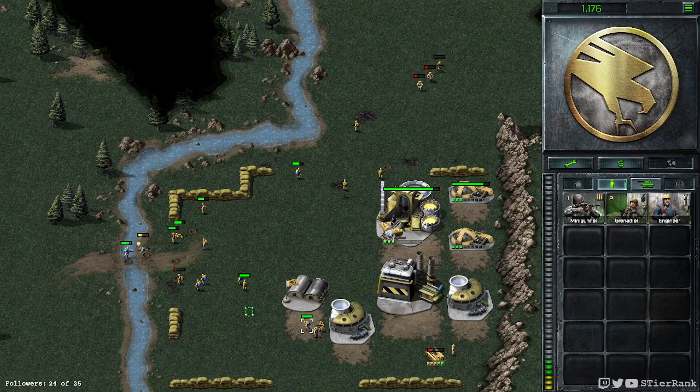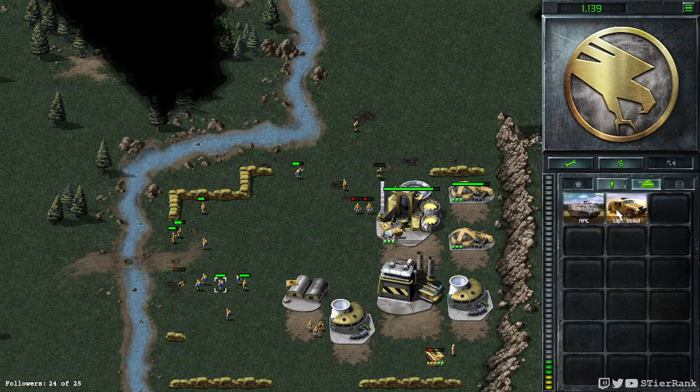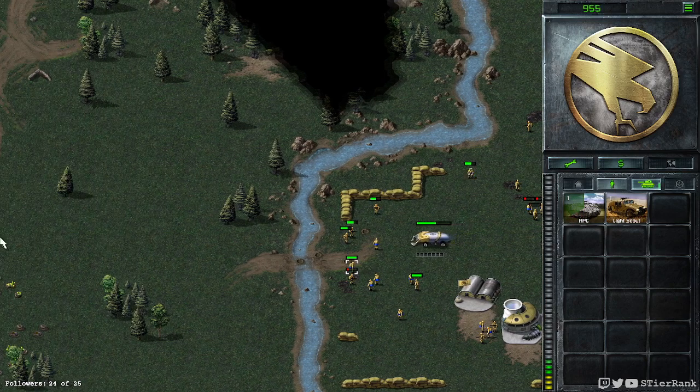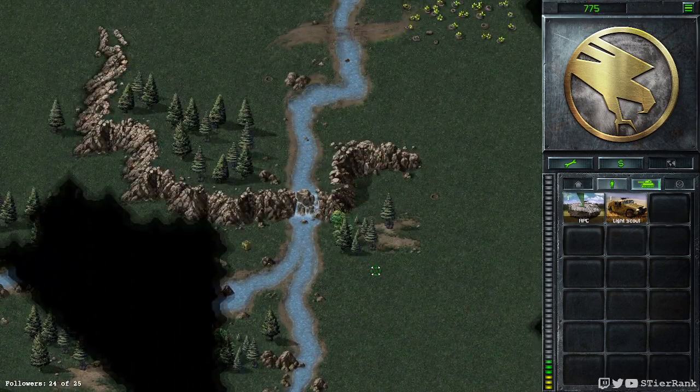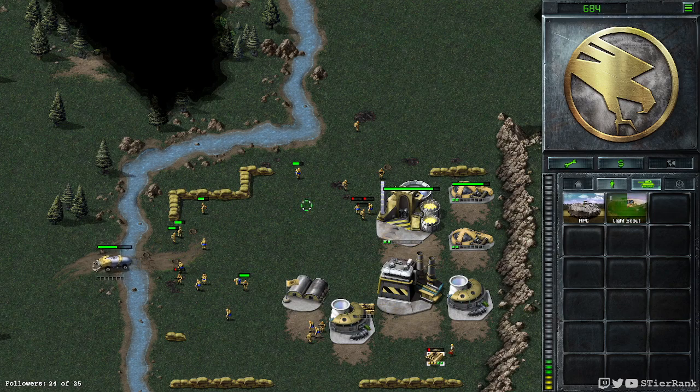Building. You got it. All right, let's get another APC ready going. Building. Unit ready. I guess maybe a light scout could add some diversity that I need. Construction complete. Do you think I want to offload my engineers into that? I don't want to leave them in the weak armor.